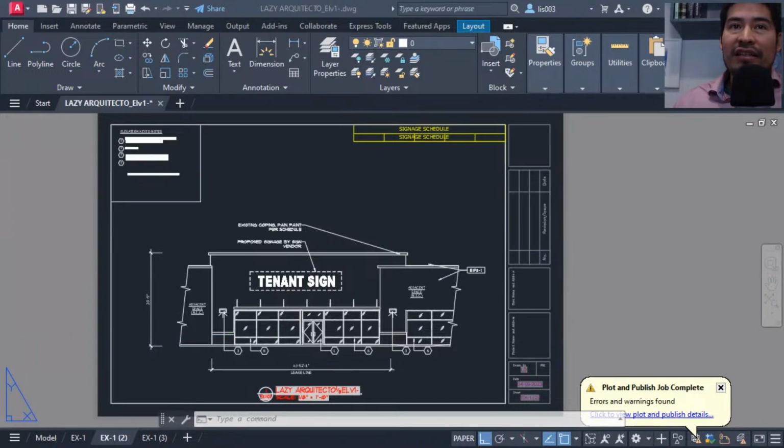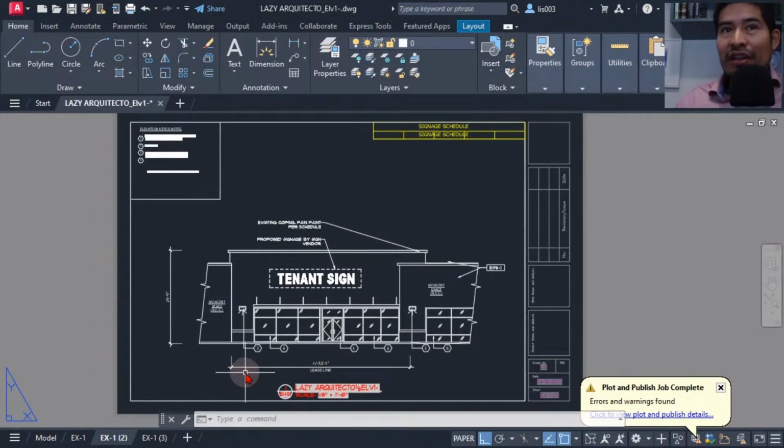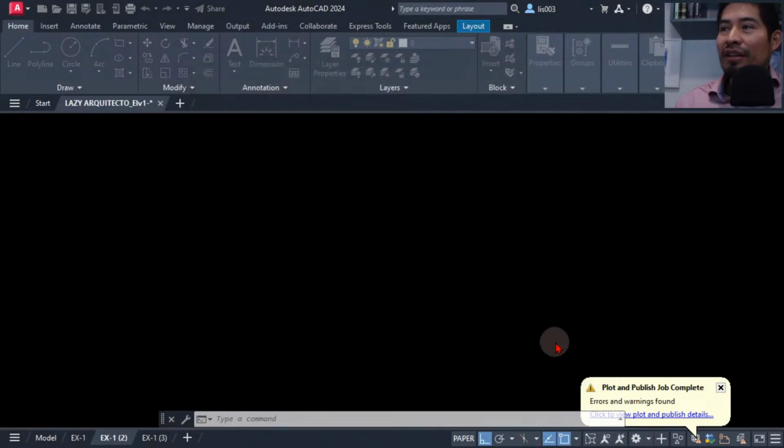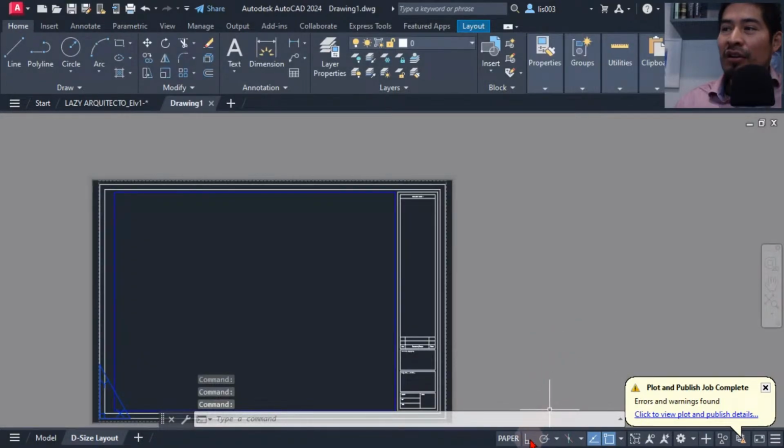So the last setting I changed in AutoCAD 2024 is the Ortho Mode. The Ortho Mode is right here on my status bar. The problem that I have with the Ortho Mode is that it might be turned on in one drawing, but when I start another drawing, sometimes it shows as off.